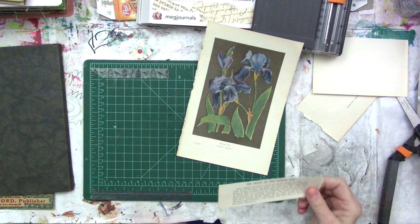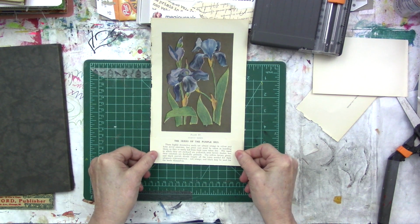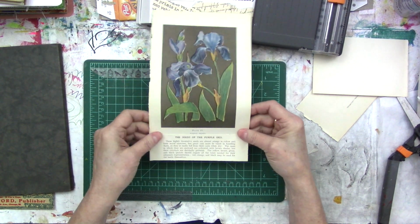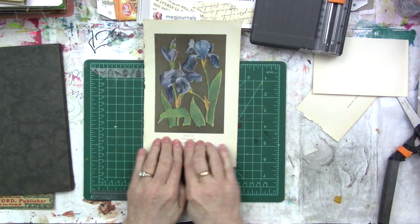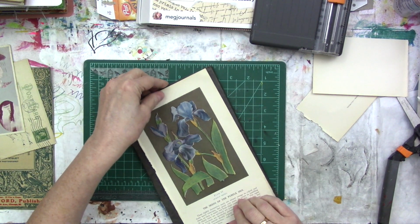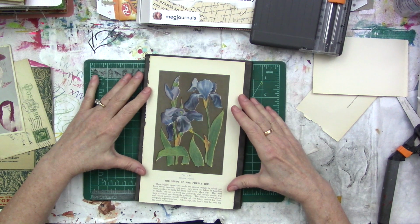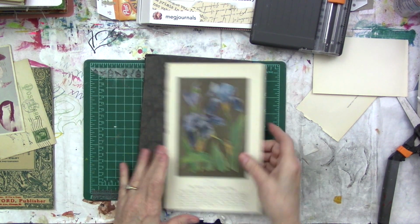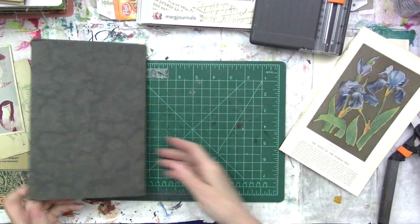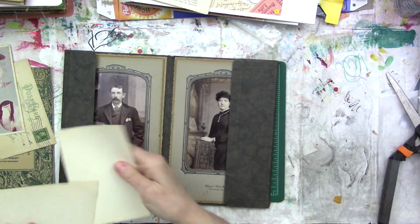Okay. Now, I want it just below there, probably like that. Yep. Oh yeah. And then, do I need to shorten it at all? No, I don't. It's actually just right. And I can either center it or move it over. I think I want this on the back side though. Is that the back side? What do we have here? Yes. Okay. So, get all this out of the way.